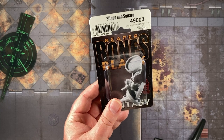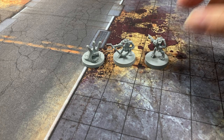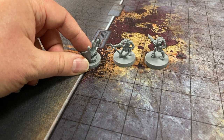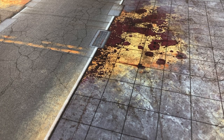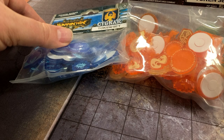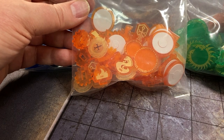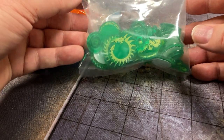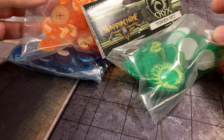Here's something I got just for Lynn — this is Sligs and Squarg from Reaper Bones. These look like a couple of space kobolds, and this looks like some kind of alien creature — a space slug they're motivating with their electric prod. Maybe that'll be a member of Lynn's Stargrave crew; this creature could be a guard dog. And finally, I splurged on $5 worth of War Machine Mark II tokens — tokens from expired versions of War Machine. They're pretty cool tokens, and we have a tackle box full of various tokens from different games for shock markers, wounded markers, pinned markers, and so on. We'll add these to our token collection.